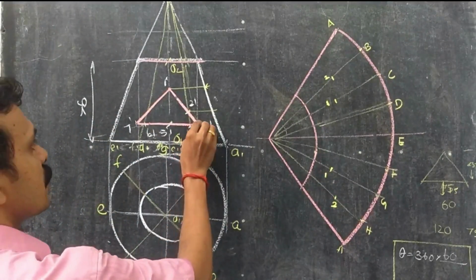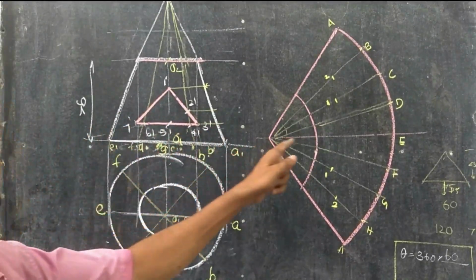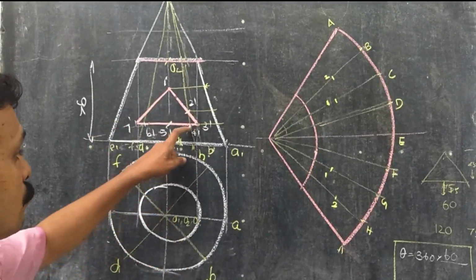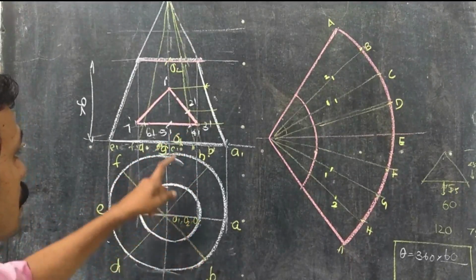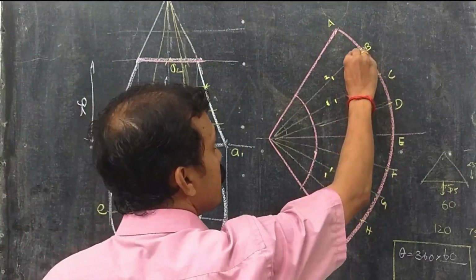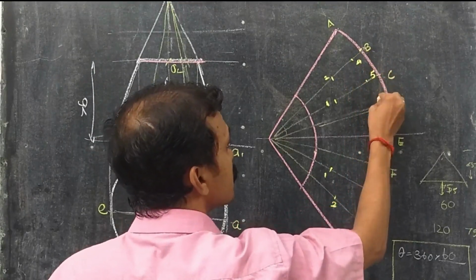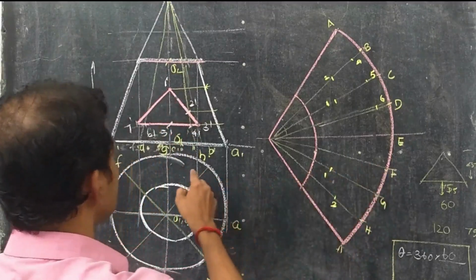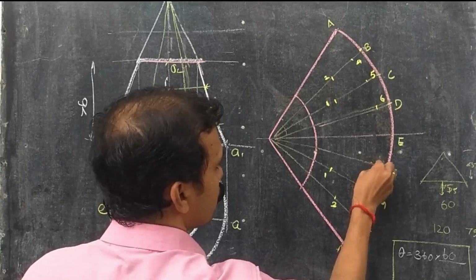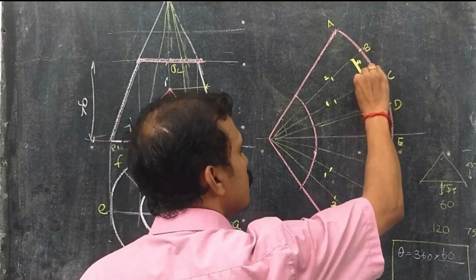Then transferring all the points 3, 4, 5, 6 and 7, all are on the same straight line, so that this distance will be same, so that you can mark 4, 5 and 6, because 4 is lying on B, 5 is lying on C and 6 is lying on D. So on B, C and D you can mark 4, 5 and 6. Similarly in F, G and H you can mark 4, 5 and 6. So this will be the curve. This will be an arc only.